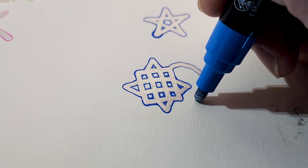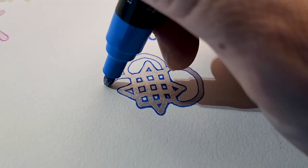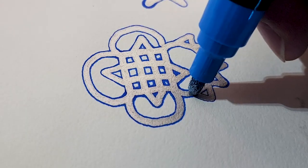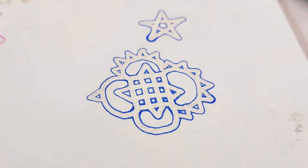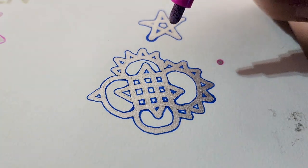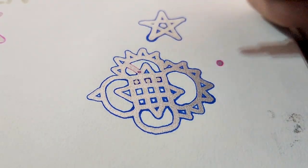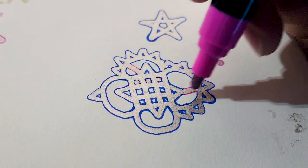Now watch, let's do this. What a sound, huh? Could just keep going. This little design is getting out of hand. You get the point. Speaking of point, let's do another color. I wanna do pink. Pink is a nice color. Check this out. What? Did you see that? I just touched it just like that. I wanna do a dot in here and see what happens. Just fills in mostly silver. The silver is really dominant, just like with alcohol inks or something. Let's go from here to, no way. It literally just takes over from where I stopped and then it fills right in.